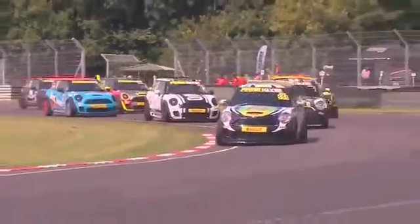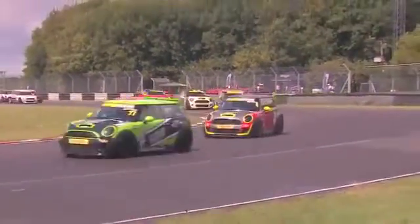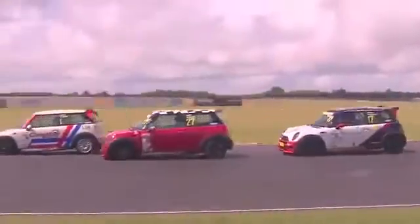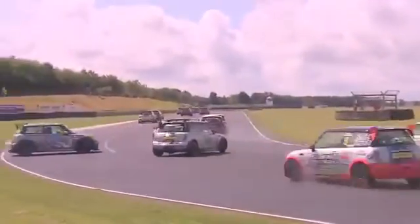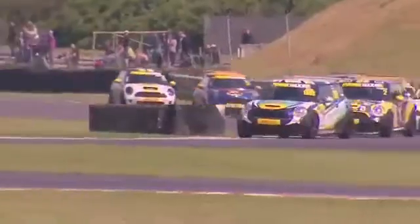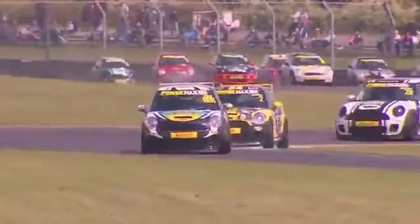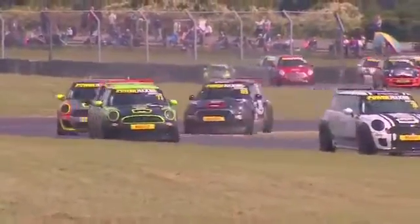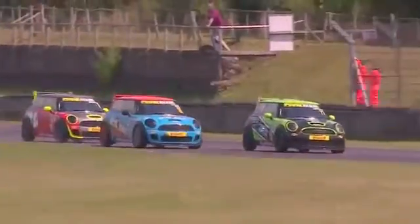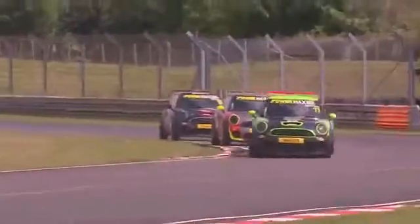It's Knox who turns through the right-hander. Henry Dupree easing up into 3rd position, as the Coopers are almost side by side between Stoney and Gollin. William Phillips in pursuit of the spin there from Alan Taylor. Gideon Cresswell almost rotates in avoidance, but they all seem to have got through cleanly. No contact, no harm done. Good scrap going on for 4th. It's the green and black car, Neil Newstead, heading the bright blue car, Lawrence Davey.